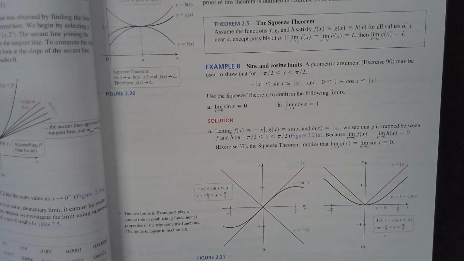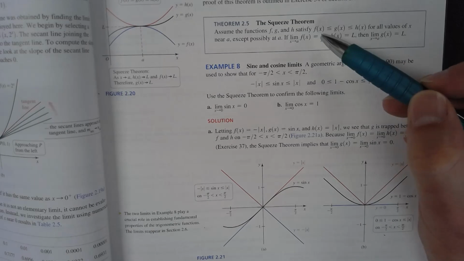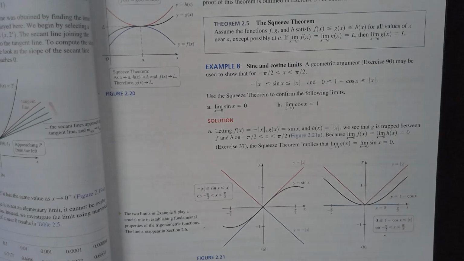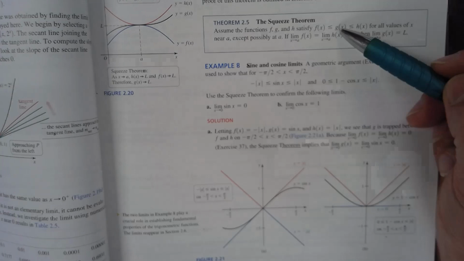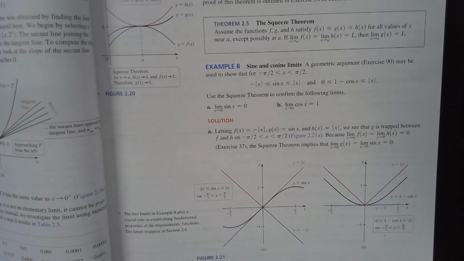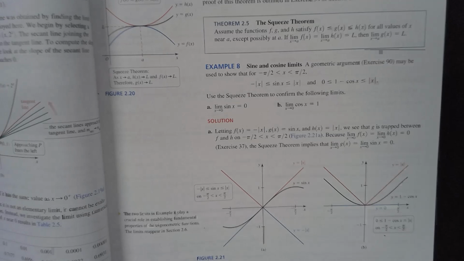The way it's going to work is they're going to say, look, there's this situation where we're trying to find the limit of g of x, and it so happens that everywhere we're looking, f of x is less than g of x and h of x is bigger. So now show us what the limit of g of x is. The process is to show that both h of x and f of x go to the same point, and then you say, by the squeeze theorem, I know that g of x goes to that same value also. Is that okay? Yeah, totally. And if you're going for a 4 and a 5, that's the kind of thing you have to be able to say.